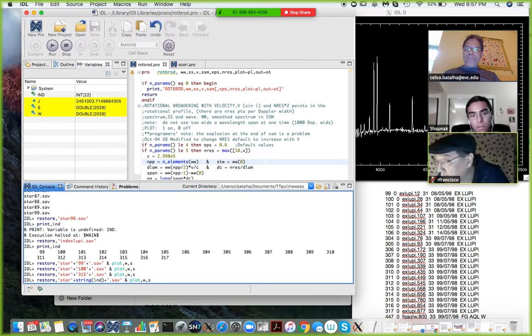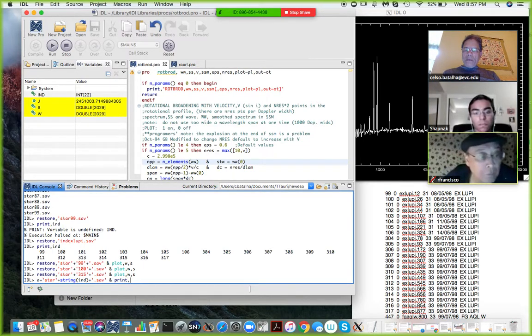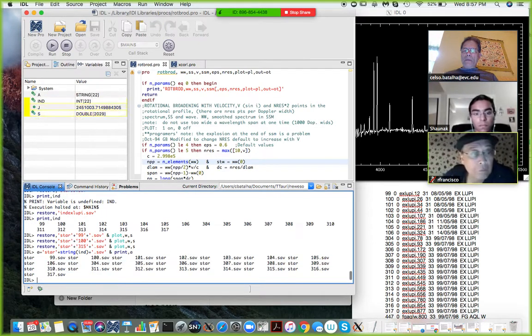But I'm not going to plot. I just want to do something different. I want to call this string variable, so star plus string IND save, and I want to print A. So oh no. See what I got.